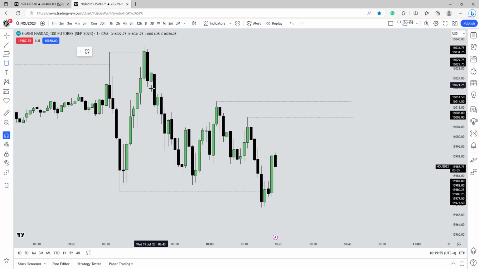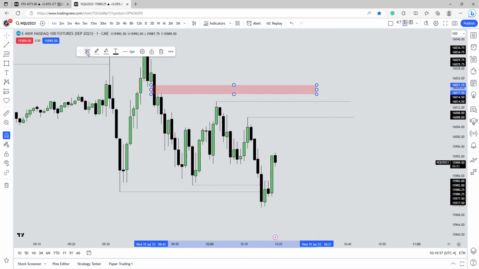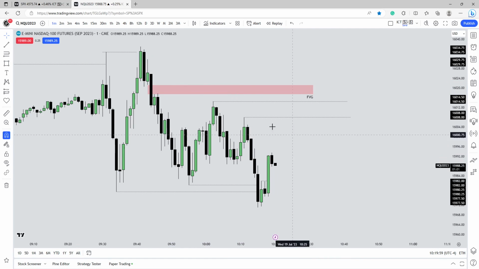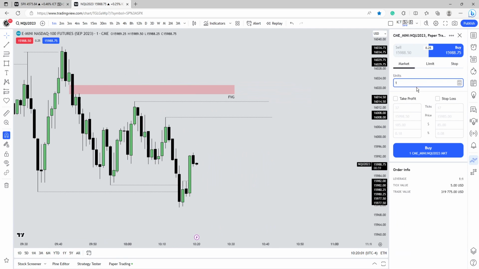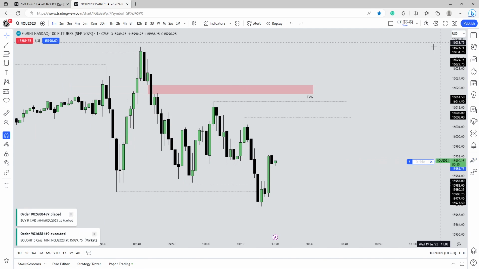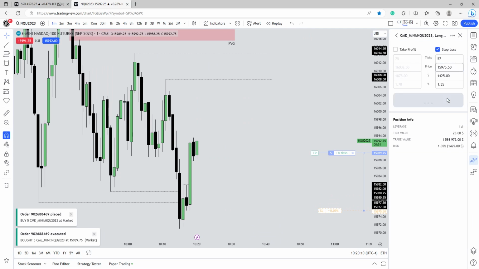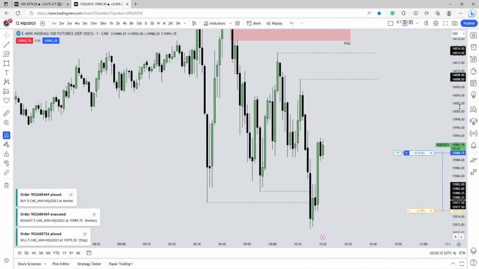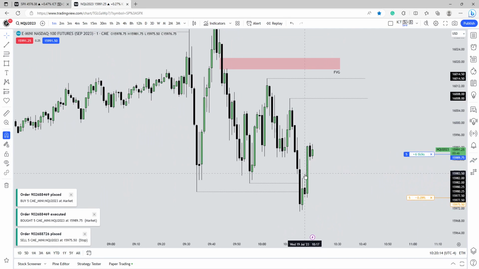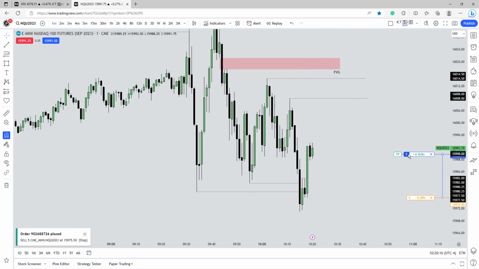And also my eye is on this SIBI up here in a premium of the range. So when you draw a fib from swing high to swing low, I'm actually going to go in here and we're going to buy 5 contracts. And my stop loss is going to be placed right underneath this order block down here. And the reason it's underneath that order block is because I don't think price is going to trade through this fair value gap. And I'm actually going to put my take profit up here.